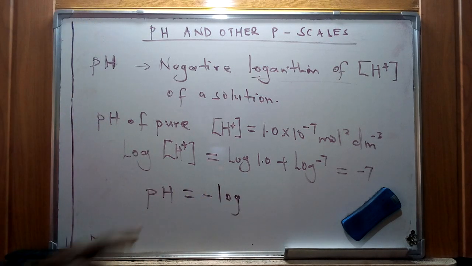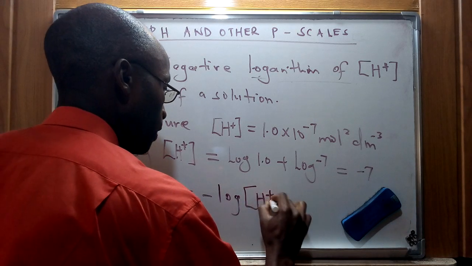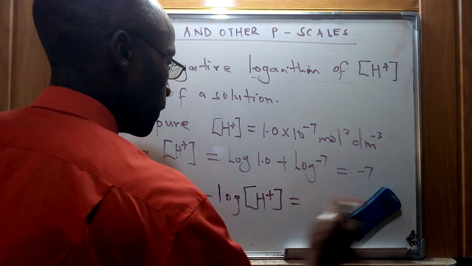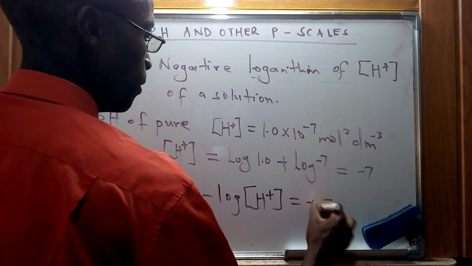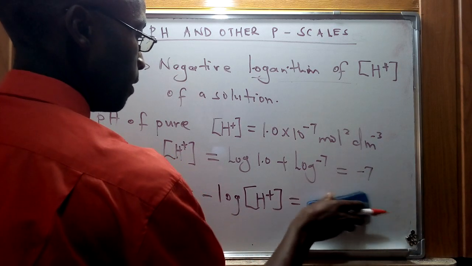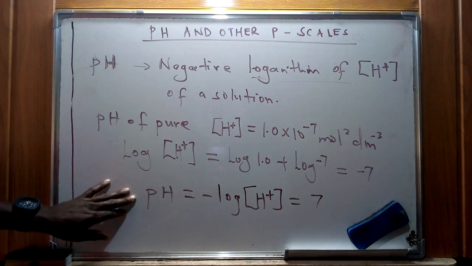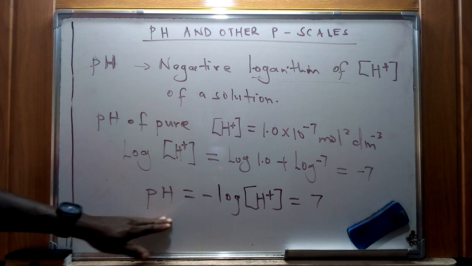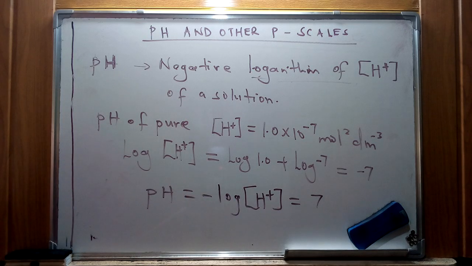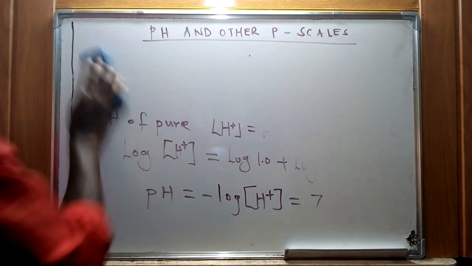and the pH in this particular case is going to be represented as the negative logarithm of the H positive ion, which is going to be negative 7. Therefore, this is going to represent 7. So from this particular case, we can have a general conclusion that the pH scale that is having a scale of 7 is neutral, and therefore just a general representation for this.